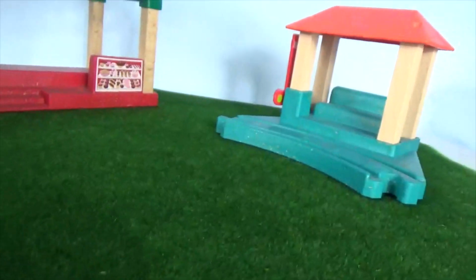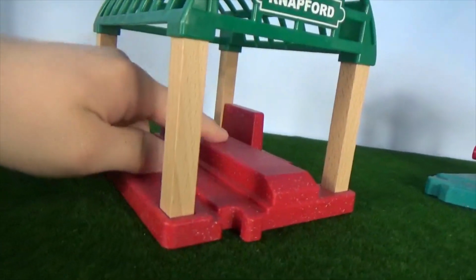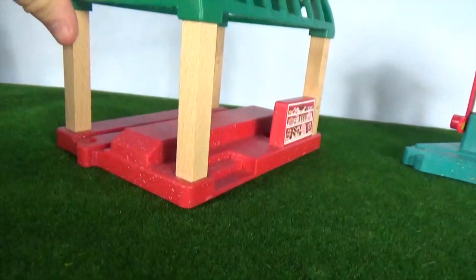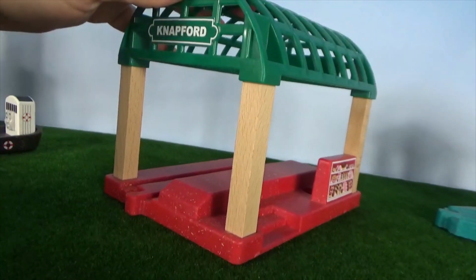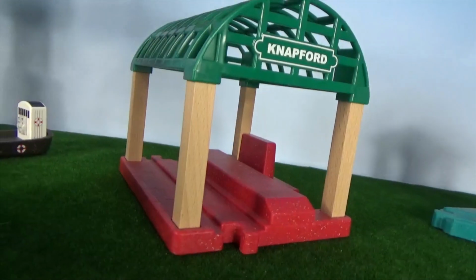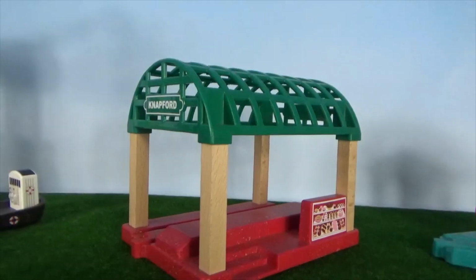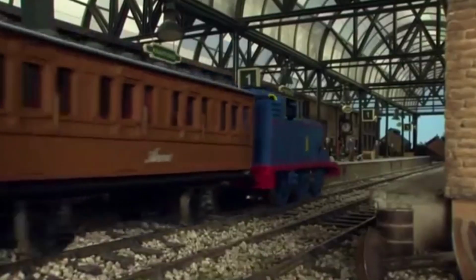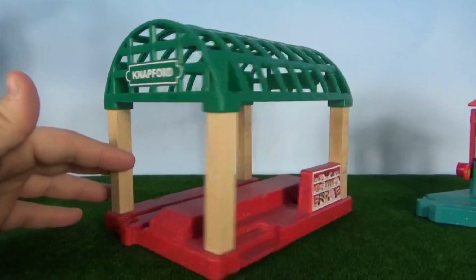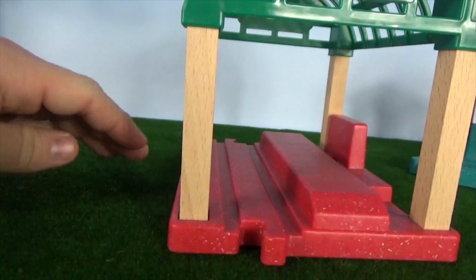But even weirder is the NAFTA station. Obviously there's a platform, and what's supposed to be the bakery. But again, the only wood is the pillars, and if you were to tell someone that this is NAFTA station, they would be confused, because NAFTA station is supposed to be grand and epic. It's supposed to signify the main station in all of Sodor, and then you got this. There's no comparison.